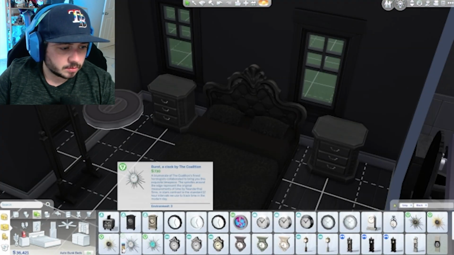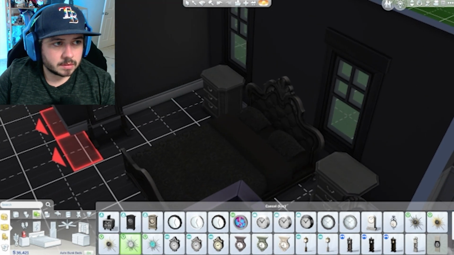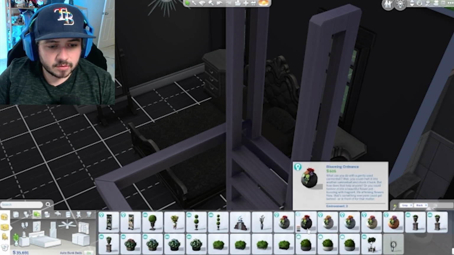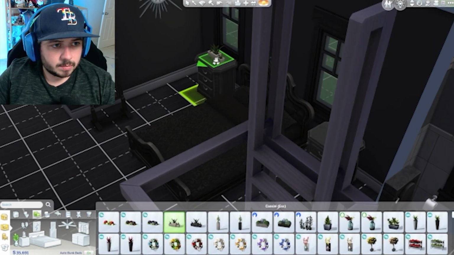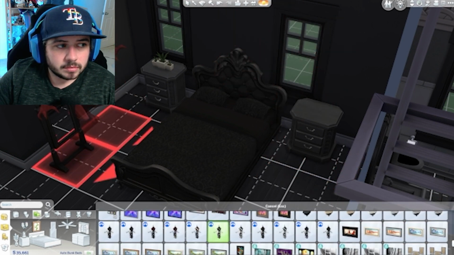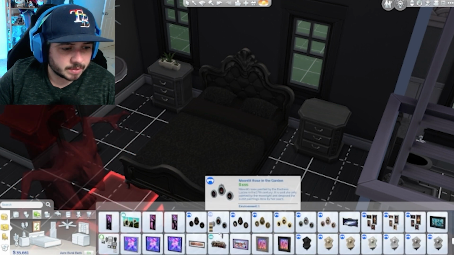Let's hang a clock on the wall. Why not? Because it's cool as fuck. And it gives it a little splash of something extra, you know? Because I do want little splashes here and there. Just little itty-bitty splashes of life. But nothing too splashy. Oh, that's quite large. Wasn't what I was expecting at all.